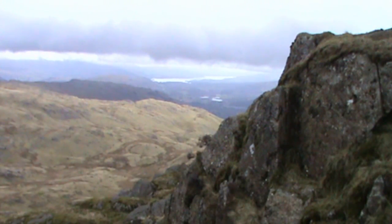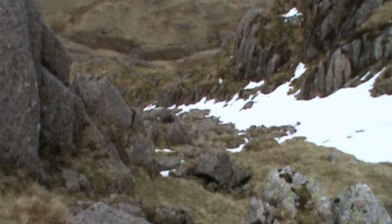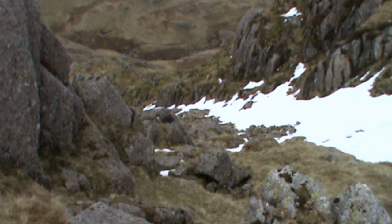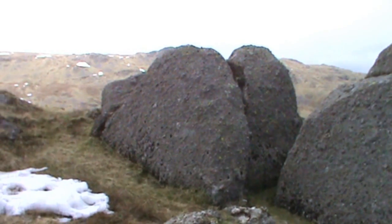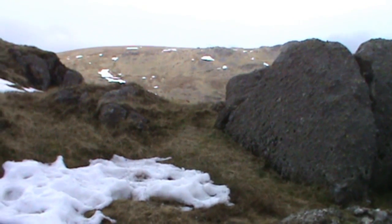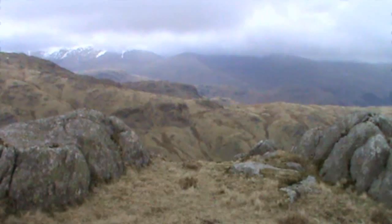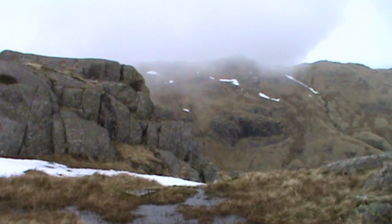It's just starting to rain a little bit. We'll keep going though. You can see the cloud coming in. Well, we've come from that little stream at the bottom, and I don't mind admitting, that was a hard scramble, that one. We keep going, but the views, you can't beat them. Well, we're slowly getting there. I mean slowly as well. But we're still going. This is the only thing that's bothering us, is the mist. We hope it doesn't come in before we get over the top.